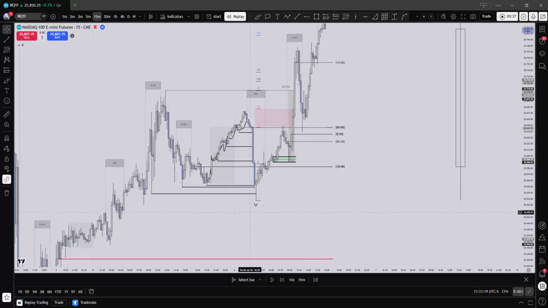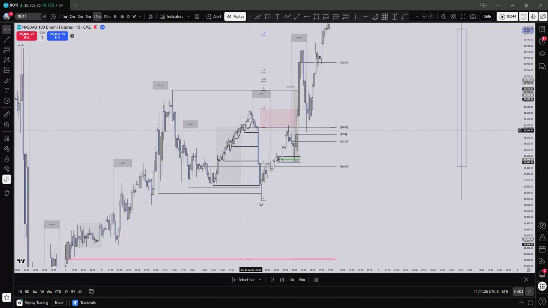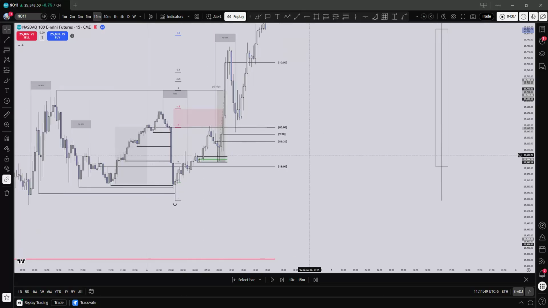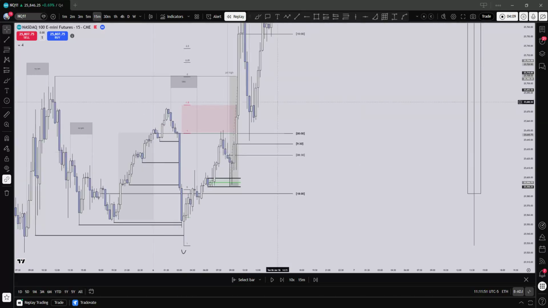Accumulation, manipulation to the downside, right? This is our strong manipulation before we start our distributive cycle. Now, as you can see, given our understanding of standard deviation, I've told you guys this a lot as well, you can anchor to the right side or the left side based off of the manipulation range. If your manipulation is 150 or so points, you should probably anchor it to the smaller swing, which is why we anchored it to the right side instead of the left side. Now, as you can see, this gives us a really nice -1 to -1.5 zone right here to give us a reaccumulation or continuation entry.